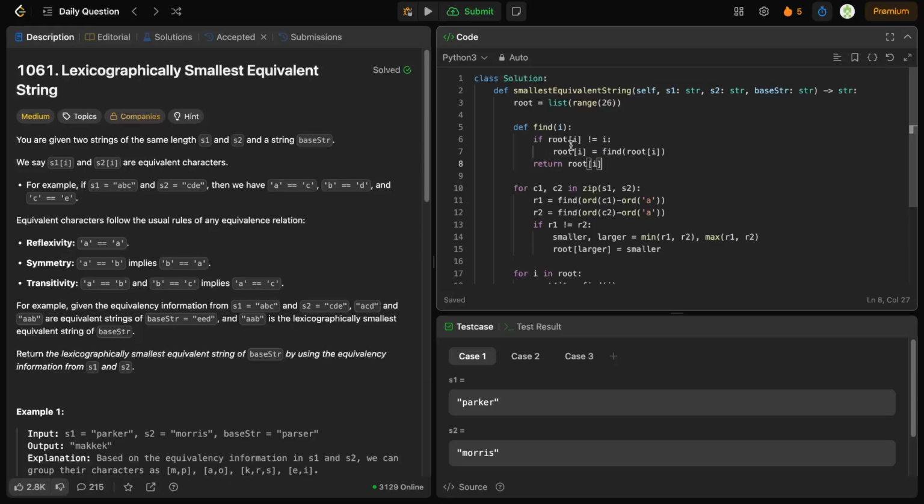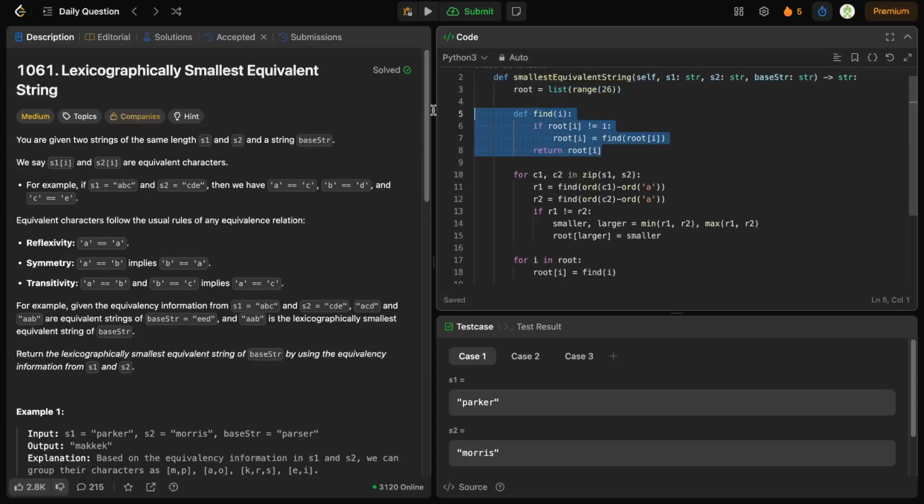We're going to set whatever element we're looking at equal to basically as deep as we can go, right? We're just going to do a recursive call, and eventually that'll result in the representative element for that directed graph.